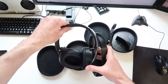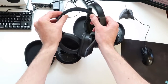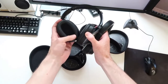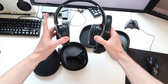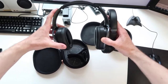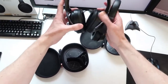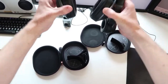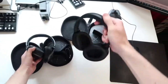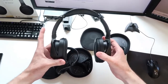XM2s on me, they just didn't fit properly, because further back on my head is a bit higher up. So I'd have to extend these a bit. But as soon as I extend these, I could feel it really prominently dragging down my ears. I don't know what it is about this shape. As soon as I extended these, and I've got quite a large head, I would not usually wear headphones fully in, but I had to. I could feel them trying to complete this circle. So they would drag down on my ears. I could feel them on the top of my ears, pulling down. Whereas these, I can give them just a little bit, and then they sit and they match my head.